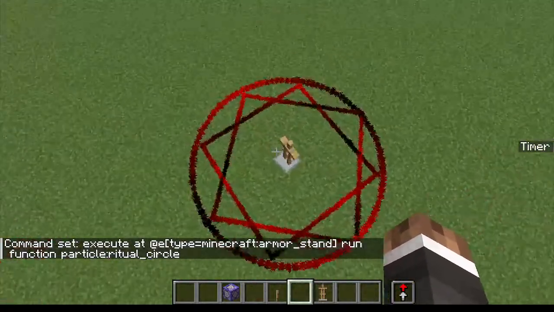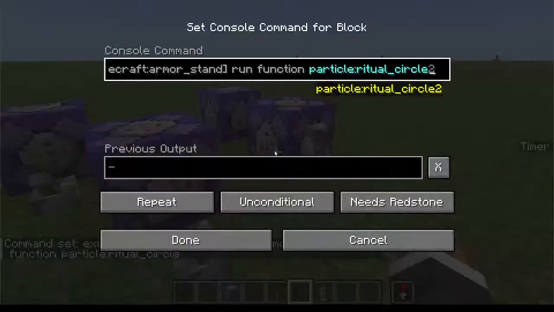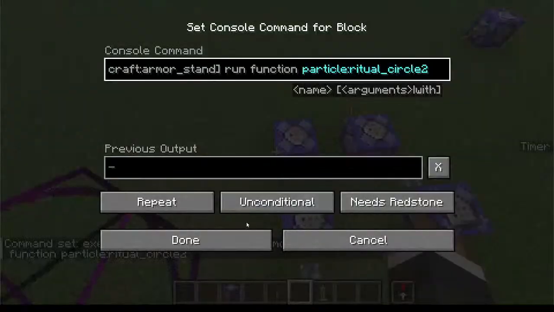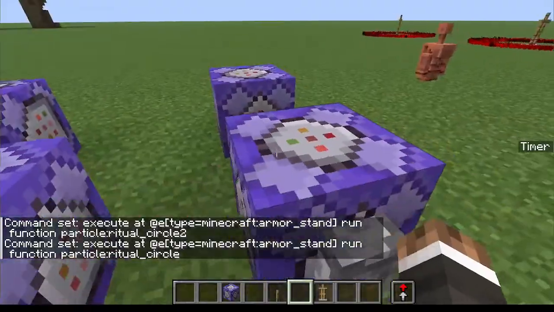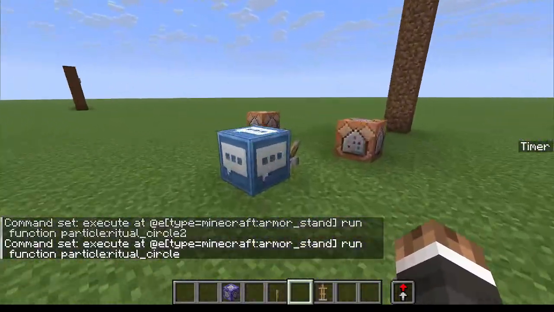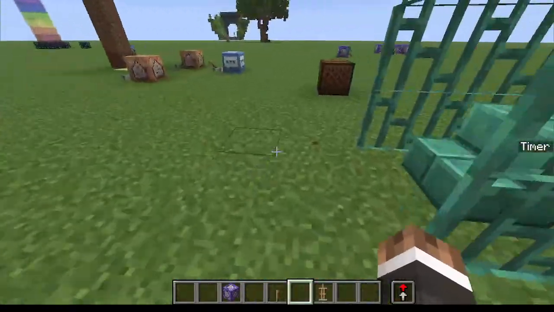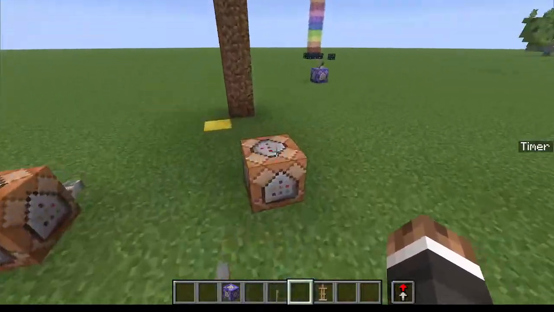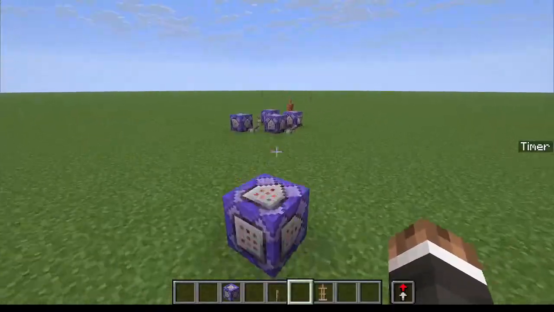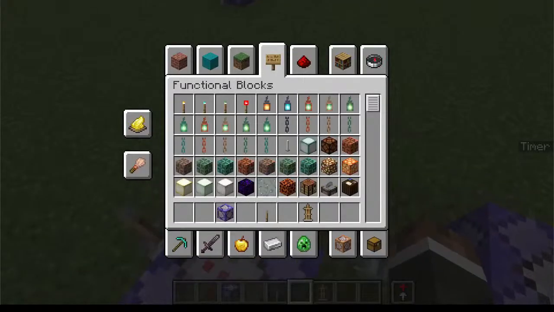Ho ho ho. I like this ritual circle because it's nice and red, but the purple one too is just so peak. Like, come on. Oh, wait, you know what?